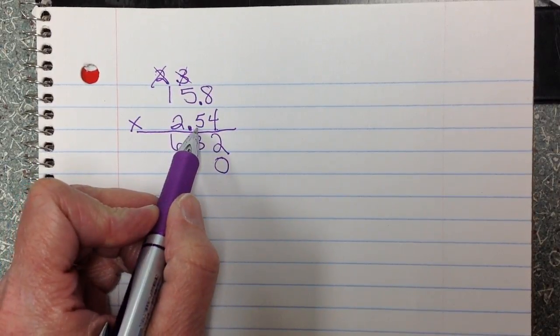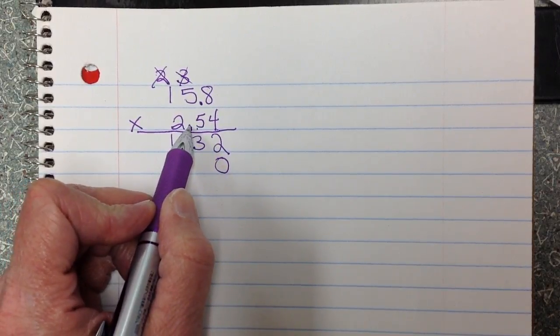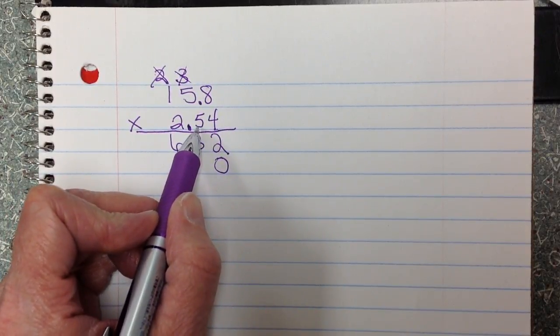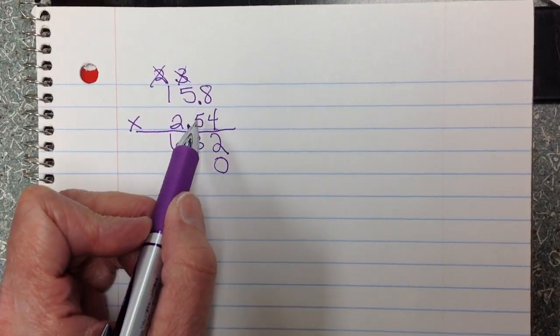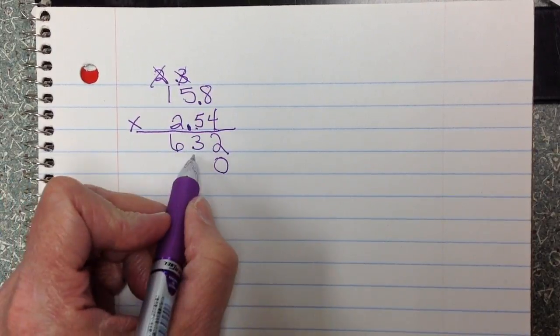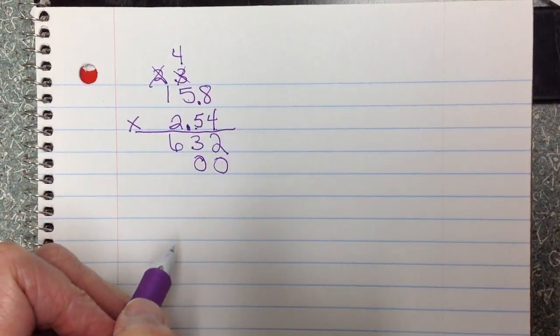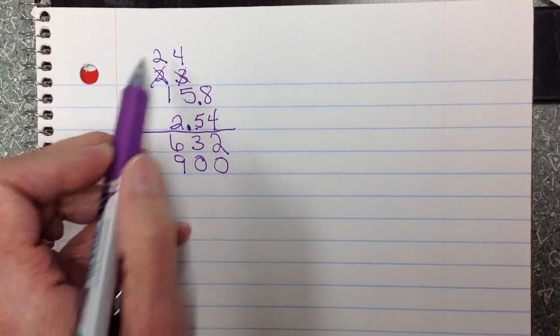So now I'm multiplying by my 5. And remember, we're pretending it's 50. The decimal's not there. We're pretending it's 254. Since this is 50 and not 5, that's why we have to put a 0 here. It's to hold our place. So now we multiply. 5 times 8 is 40. I put down my 0. I carry my 4. 5 times 5 is 25, plus your carried 4 is 29. I put down my 9, I carry my 2. 5 times 1 is 5, plus 2 is 7.